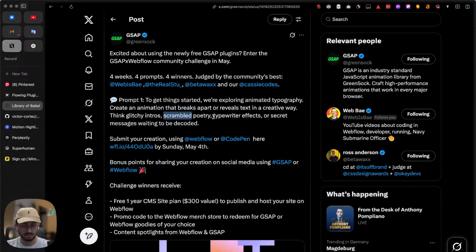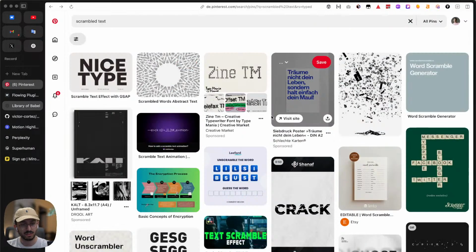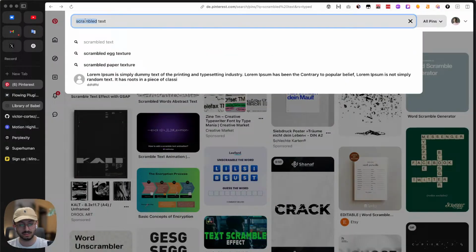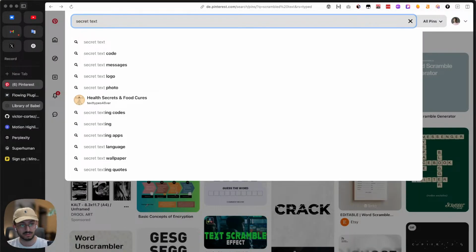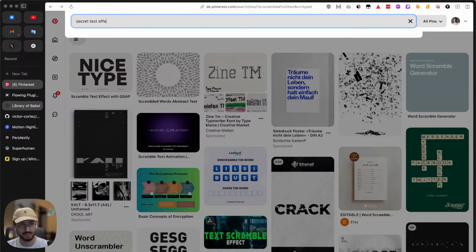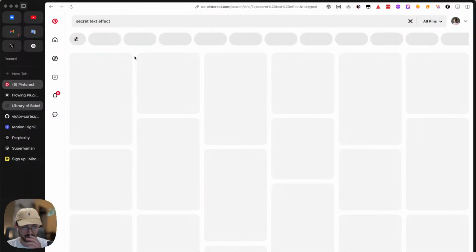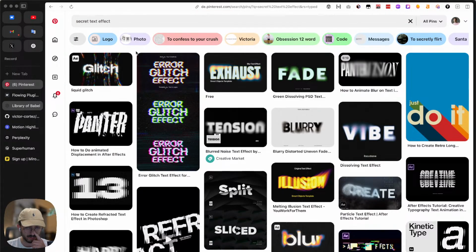I didn't do a good job here, but secret message, secret text. Is this a thing? Secret text effect. Is this even a thing? Okay, that's like glitches, but it's not exactly secret.